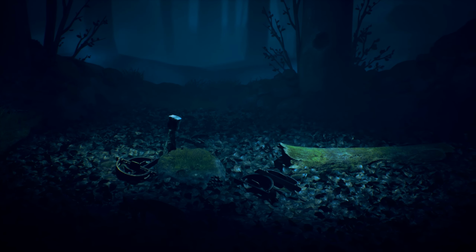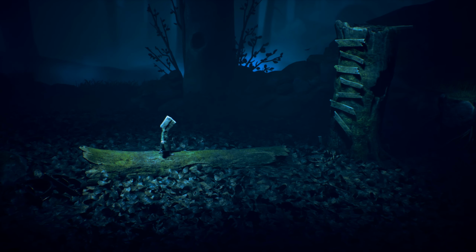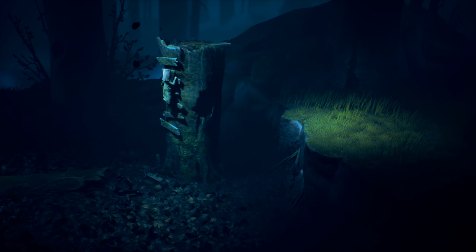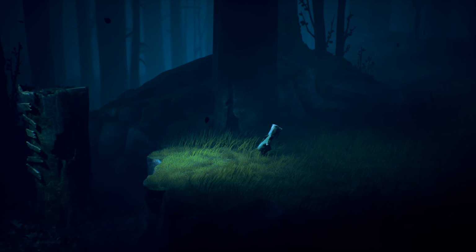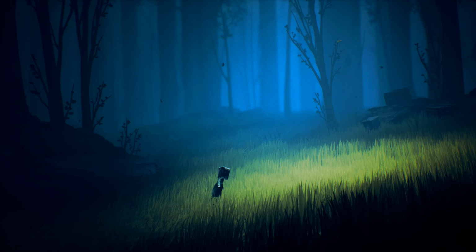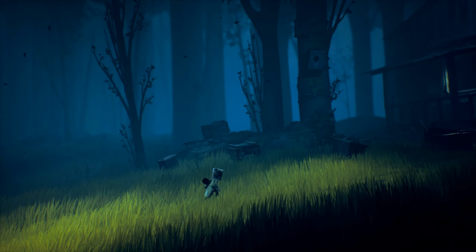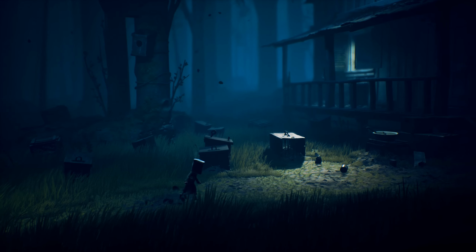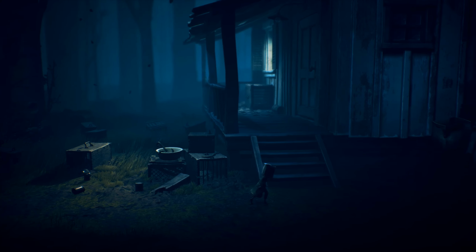Yeah. Do not fall off. If you fall off, you're dead. All right, you ready? Let's do it. Nice. Seems to be a little clearing right now, which is never good. A huge clearing like this normally means boss fight. Okay, found a little cabin. Cabin in the woods. Another good sign. Not a good sign.